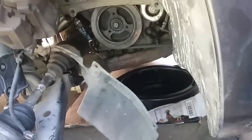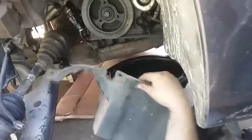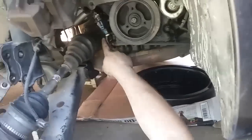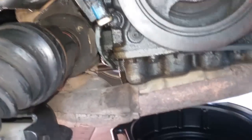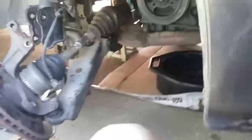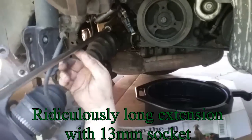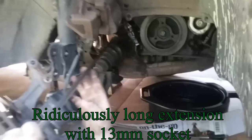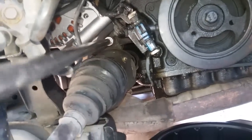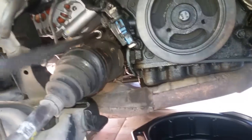With all the bolts out, it'll just fall down. And then what you're able to do next is get to these bolts back here. These ones right here. So for that, we're gonna need the ridiculously long extension. It's a 13 millimeter here on this brace. This bolt right here needs to come out, and then there's another one on the left side.